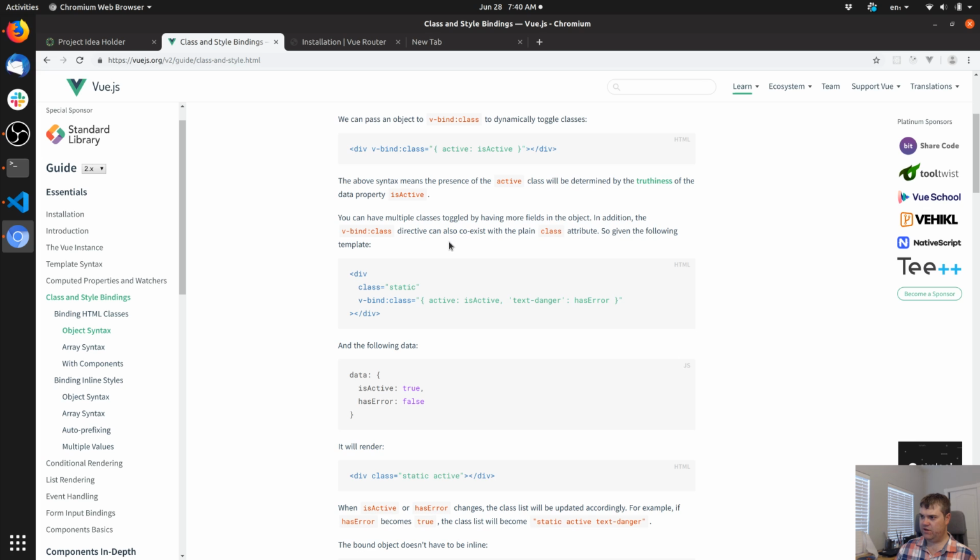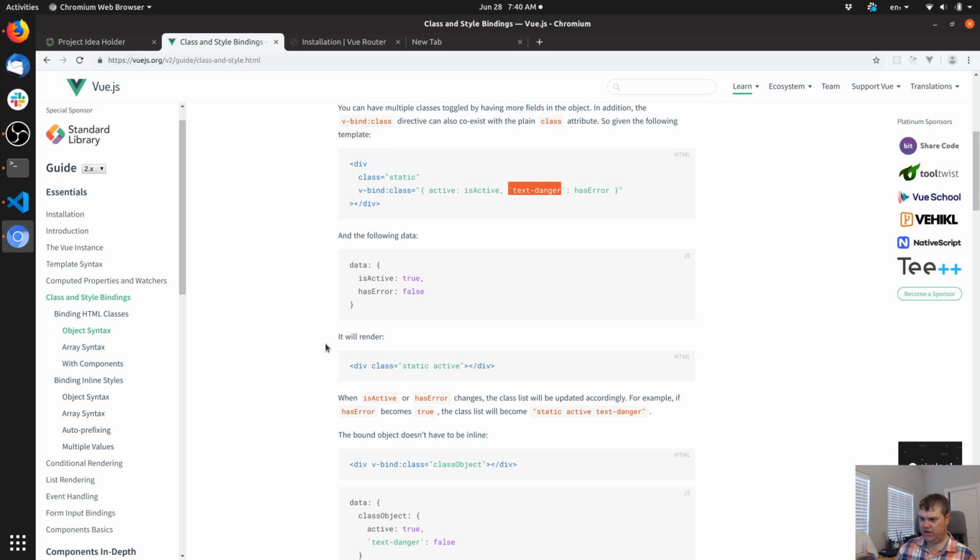See, I don't know if I want, okay, so that's just adding a class, and then there's Vue bind. Oh, is this a way to basically say if whatever the class is active, then this is the class to do, or this is the class to do if this is true. If this is true, also add this in.